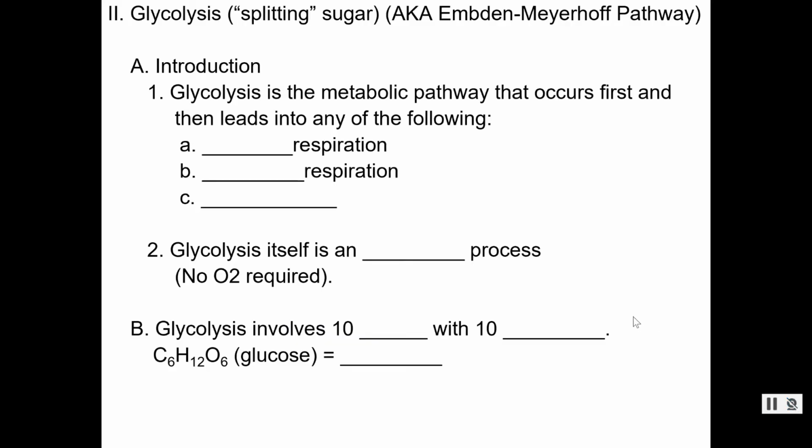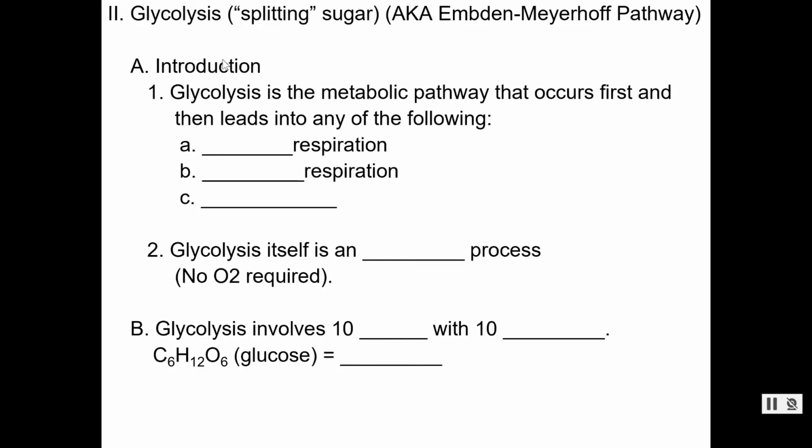Glycolysis is literally glyco for sugar and lysis, so we're actually breaking sugar, splitting sugar. We're going to start with glucose. This is the very first step. We're starting with glucose, and we're going to start to split it apart. It's also got another name, the Embden-Meyerhof pathway. Actually, I think they've added a third name with that. These are named after the people who figured this out, but most of the time you'll hear it referred to as glycolysis.